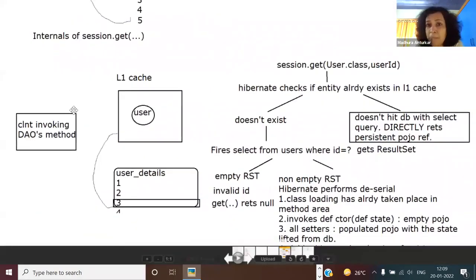So start: your user client, the tester basically, later it can be JSP or Java Bean, has sent the request, and the layer above is calling the lower layer method. So it is calling the method session.get. Before session.get, L1 cache is all empty. Everyone understands this? You can follow this flowchart.